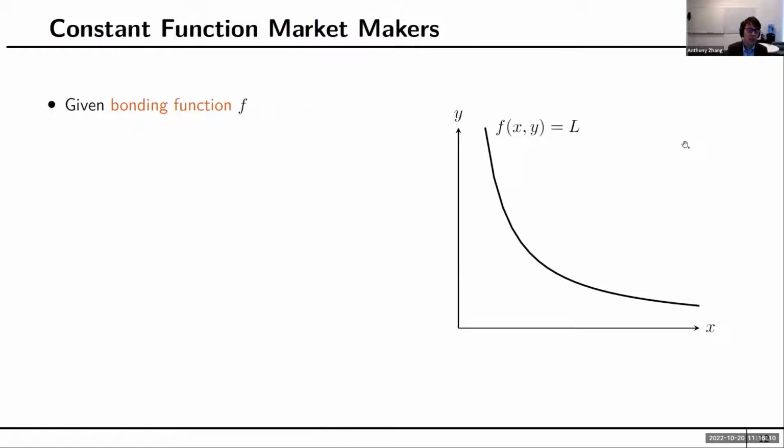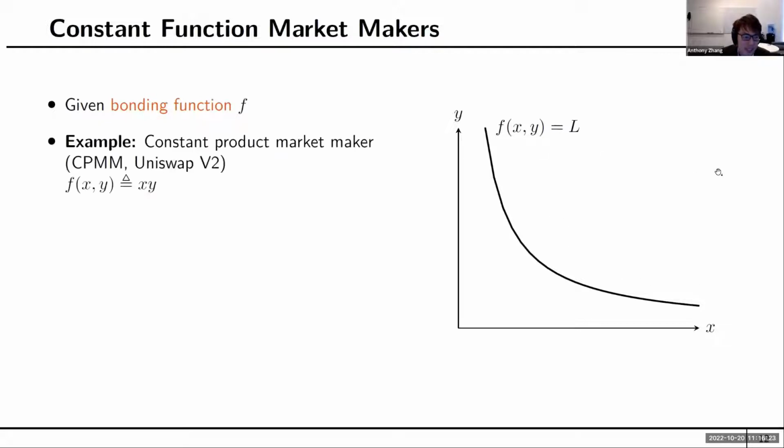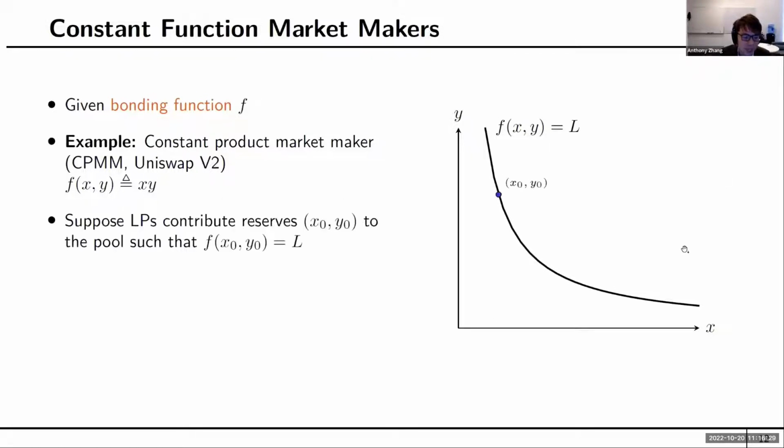Okay. Now, what is an AMM? This audience is probably somewhat familiar with AMMs, so I'll go into this relatively quickly. An AMM is described by a bonding function f, and the bonding function defines a convex level curve, right? And the AMM is relatively simple. Say for a constant product AMM, we have f of x, y is equal to xy, and the AMM is willing to basically make any trade such that it stays on this level set, right?